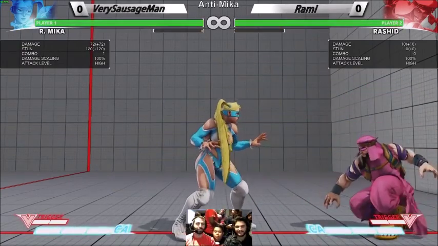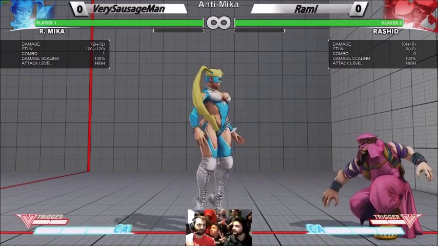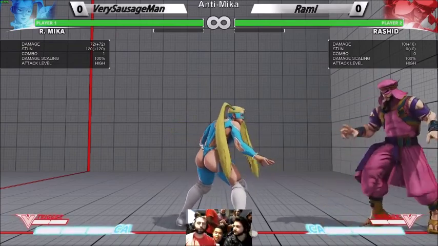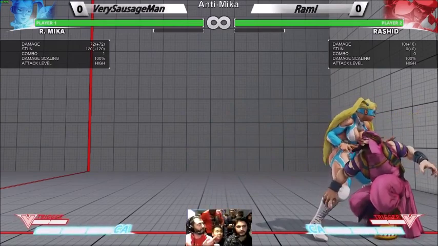counter hit. Right. So every character against Mika, the first thing you need to know is if you're a 5-frame medium character, learn your 5-frame medium confirm. And if you're a 4-frame light and a 6-frame medium character, learn your 4-frame confirm. Yurian does crouching light punch into crouching medium punch and then whatever. Ken is back medium punch.